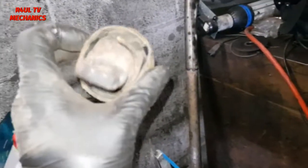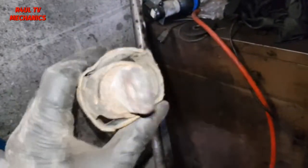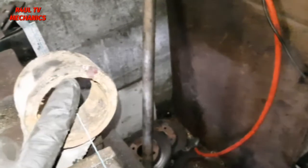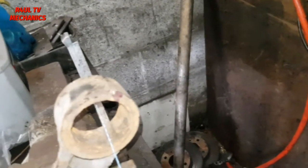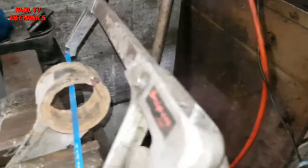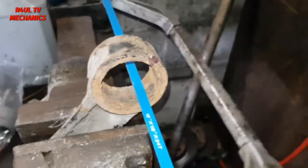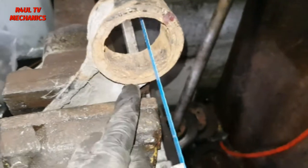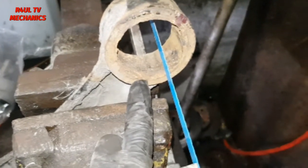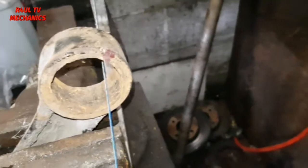Alright guys, now that I've got this bit out, I pressed it out. You can knock it out if you can, it doesn't matter. Main objective is to get this bit out. What we need to do is take the outer casing off. If you've got a press, my press won't do it, so I'm going to cut it. Sorry about the noise in the background. I'm going to cut it, not all the way through, just the outer casing, so you're just touching the trailing arm. Just cut the outer casing and then knock it through.